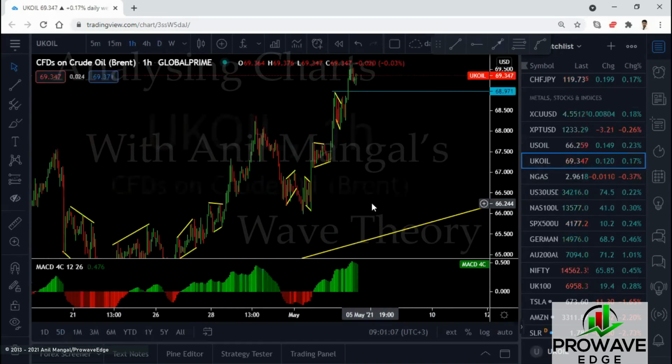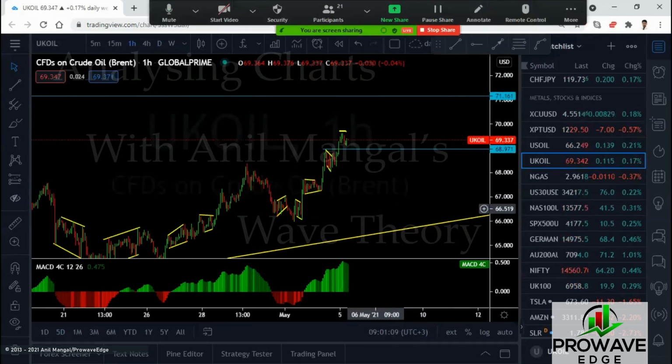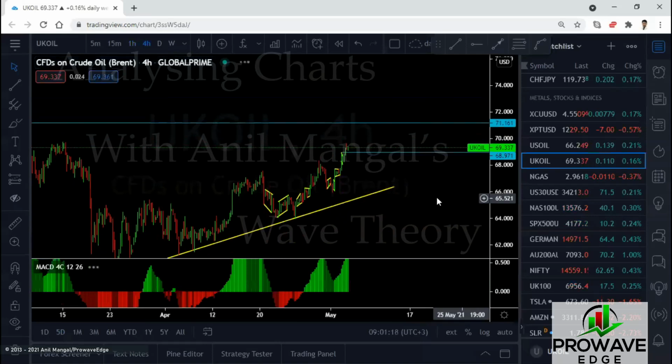UK oil, same thing, right? See, there's a buy setup there this morning. There's another buy setup here. And you can do this for a while, right? You can do this for a while until you break the top and drop, the same pattern we have on this on the 4 hour, the same thing we're looking for.